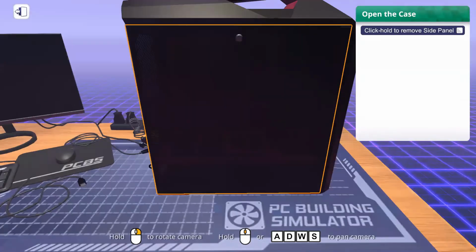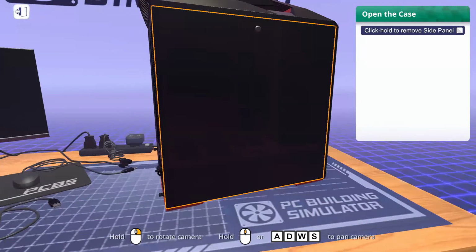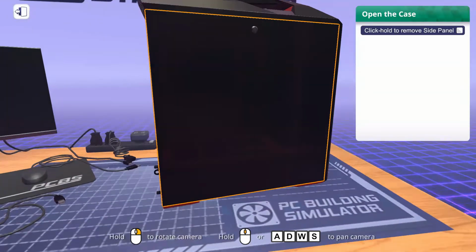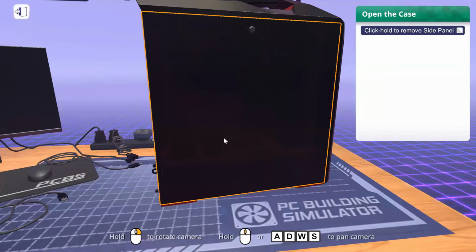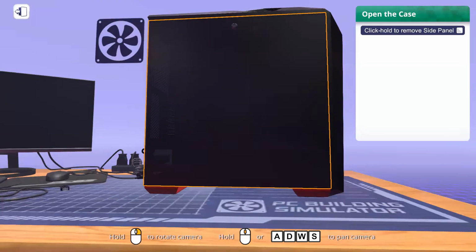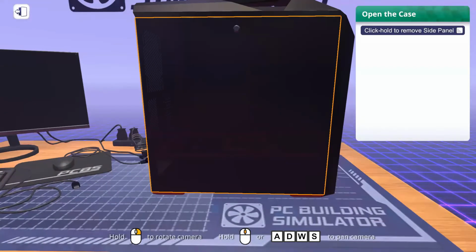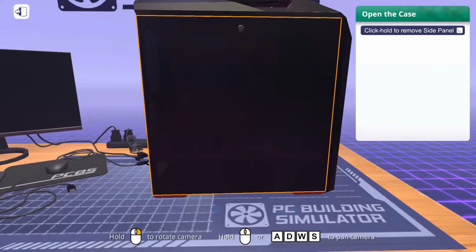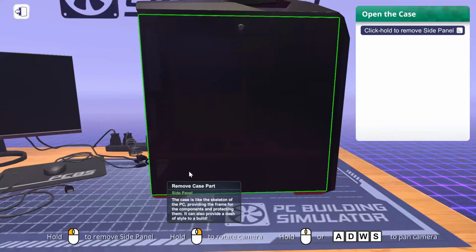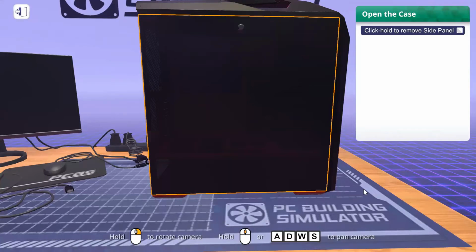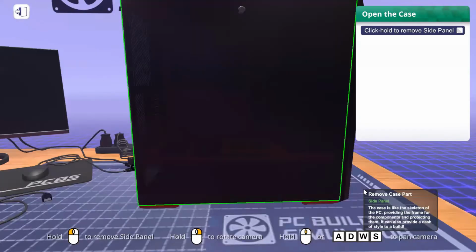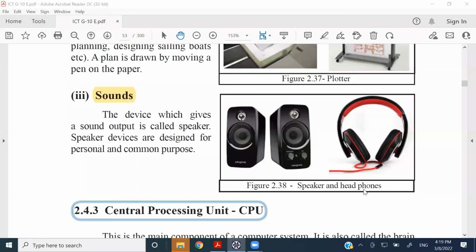First of all, we have to open it from one side, and here they are going to open it on both sides. Right, let's see what's going on. People, can you see this clearly? Can you see what I can see here? Yeah, great.